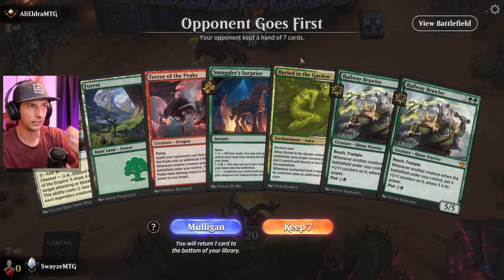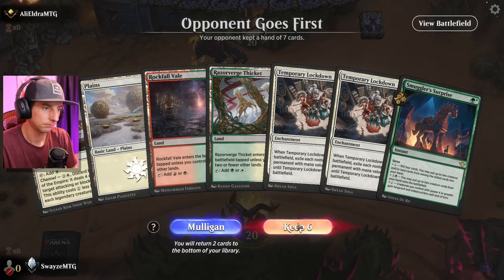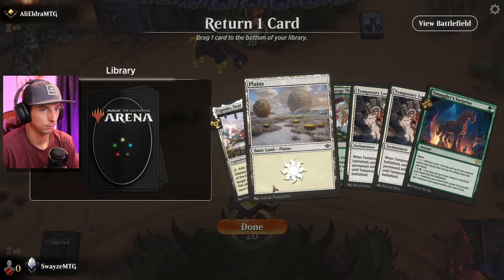Really cool. All right, so what do we got in the opening hand here? Definitely not good enough to keep. Sending that away. This is good. This is okay. Probably drop this.